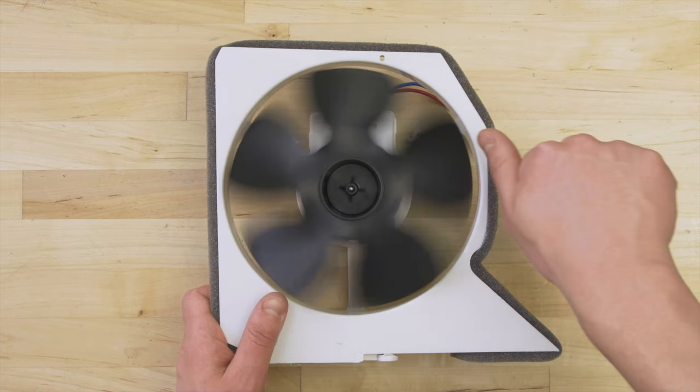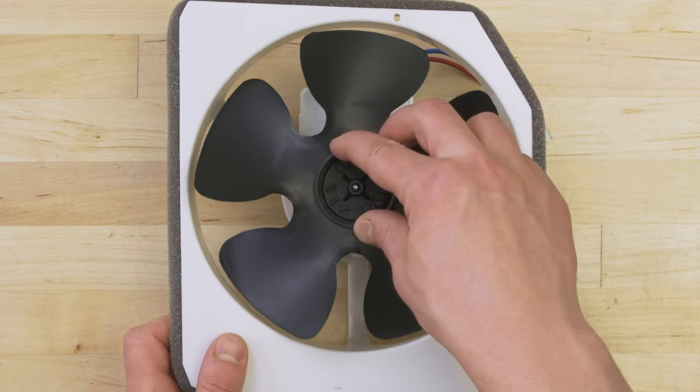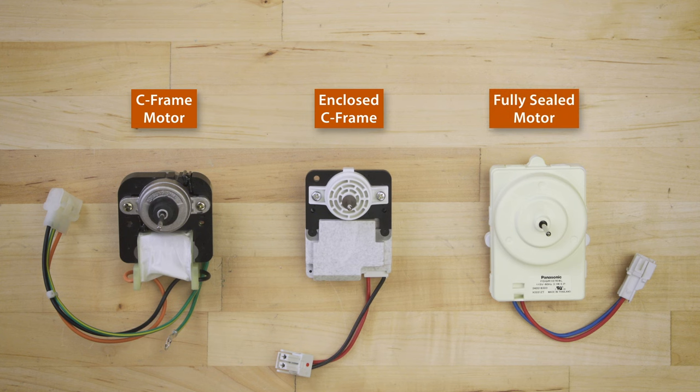First, check if the fan blades spin freely. If it feels restricted or if there's any visible damage, then replace the fan. If you have a C-frame or round motor, then you can still test for continuity.